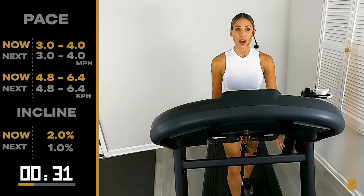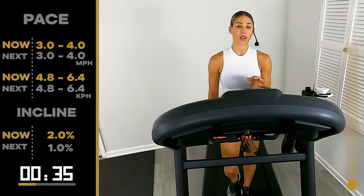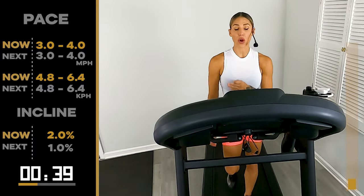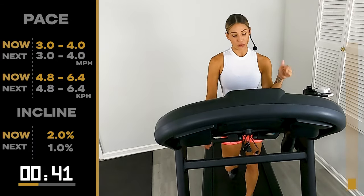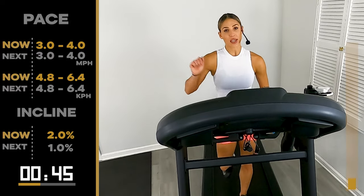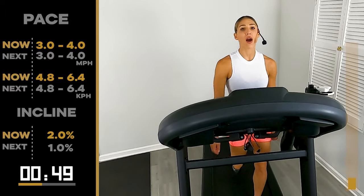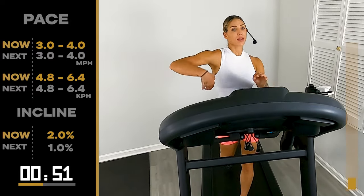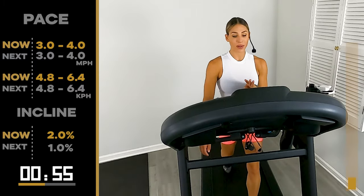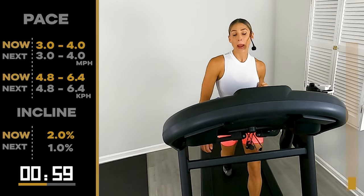We're okay. I want you to go somewhere where it is a smidgen challenging because you can. Walking at a 3 and walking at a 4 are completely different. And if you're walking on the treadmill now, test that theory out. Take it down to a 3, take it up to a 4. One of them, you're almost running. One of them, you look like you're doing the moonwalk, okay? So, we're gonna take the incline down. Oh, we still have another minute left. Scratch that, wait for it, beep, beep.